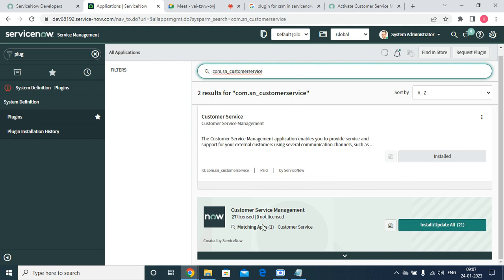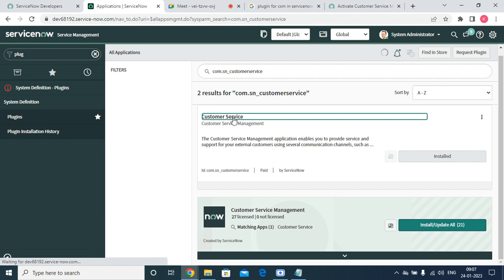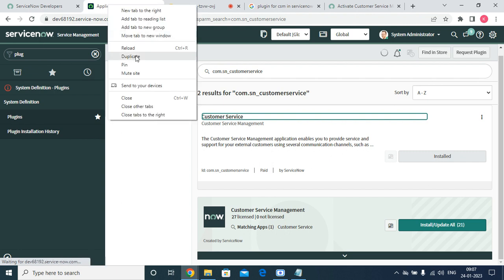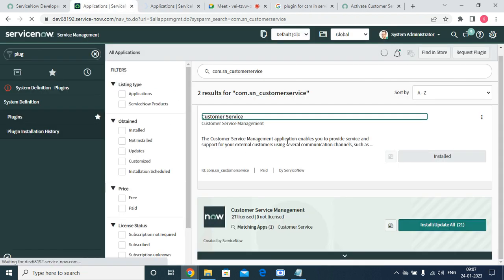There are 27 licensed applications. This is the plugin, you just click here. Customer service management is already installed in this instance, so if it's already installed, we need not bother about it. You can see here it shows as installed, but let's check it.